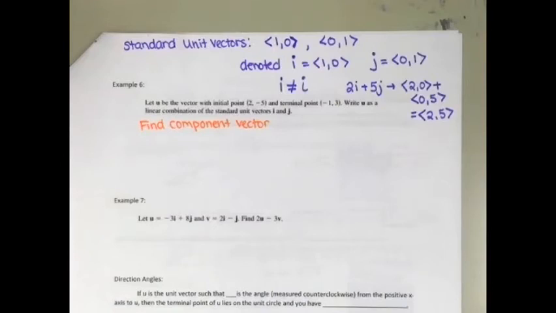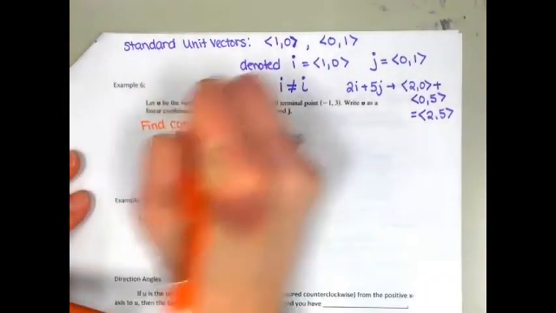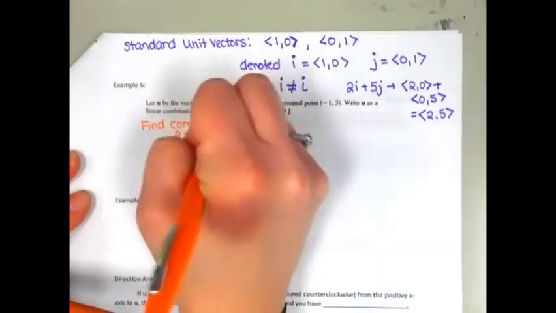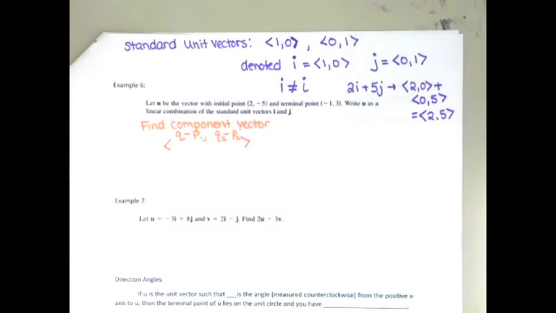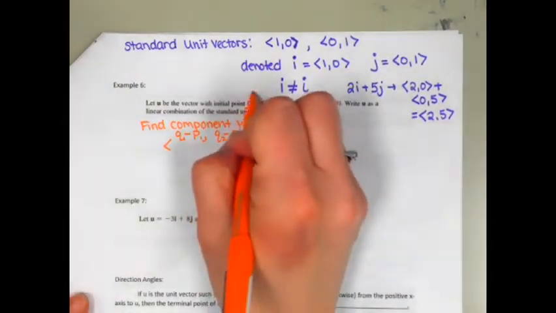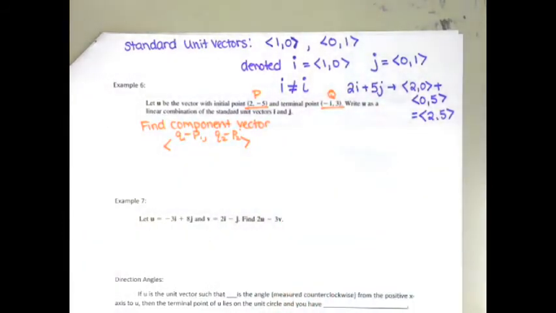Yes, except not the square root. These are just our vectors. To find that, we're just taking Q minus P, comma, Q minus P, the x's and the y's. So it's almost like our distance formula, except it's not the square root, it's our vector. Remember, my initial point is the P, my terminal point is my Q. You guys okay with that?